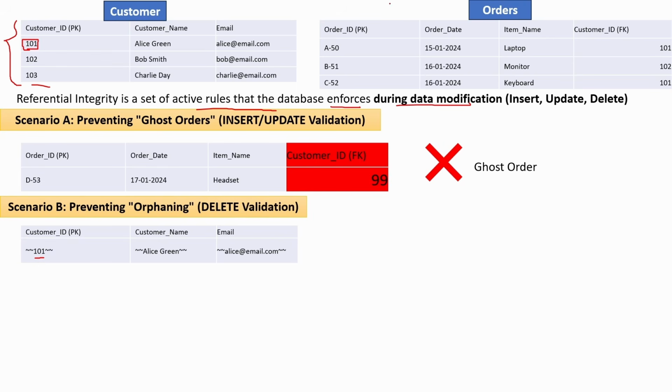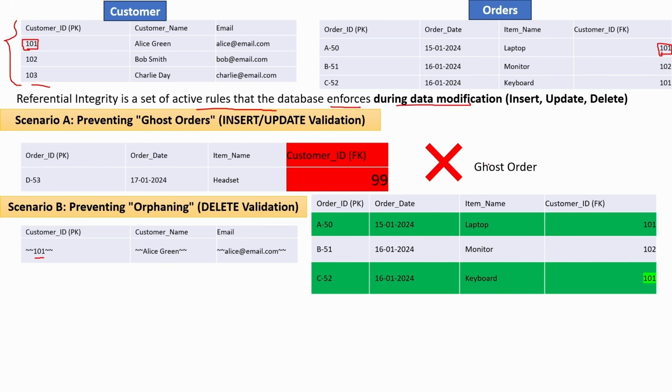Now the system will go into the orders table and it will see there is 101 there as well. So once it sees 101 in the orders table, the database will immediately reject the delete request because the customer ID which we are going to delete is already present in our orders table. So it will immediately give me an error and it will reject the request for deleting my record.